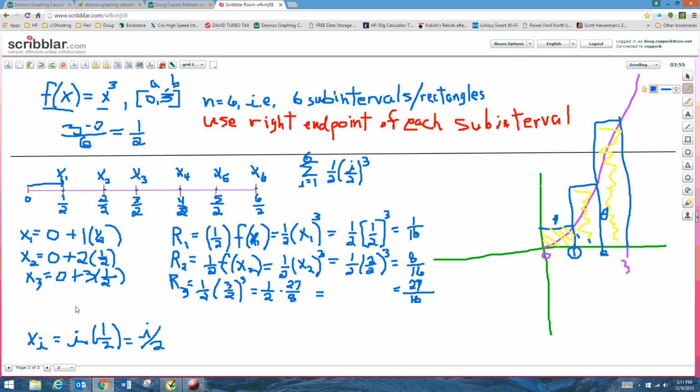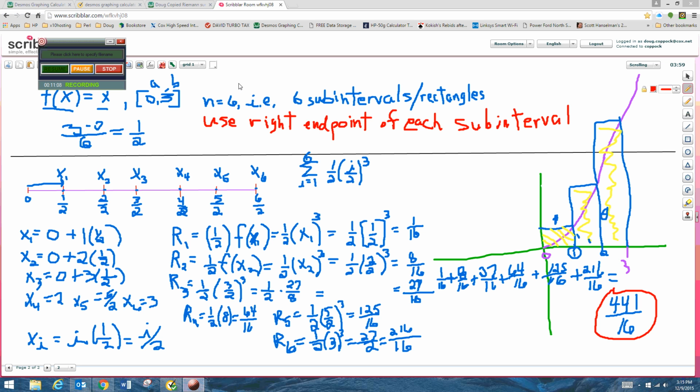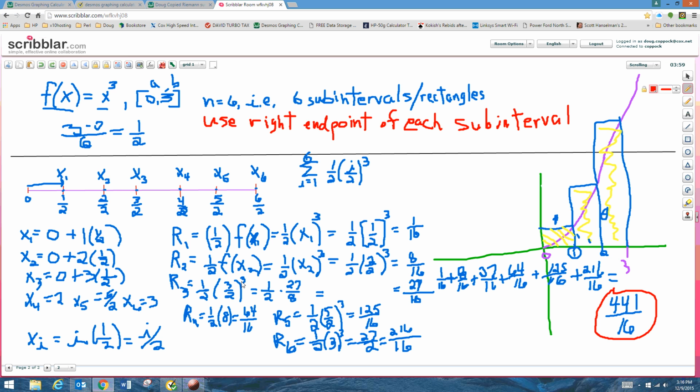Now I'm going to pause the video and fill in the rest of these, and we'll see what we get for the sum of those areas using brute force. Okay, welcome back. I filled in the areas of the rest of the rectangles and then calculated the sum over here. Looks kind of messy, kind of like what I would have done on scratch paper.